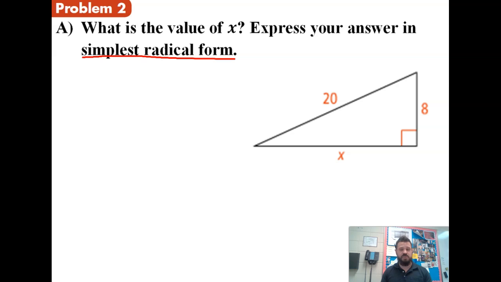Now notice the first thing here is that I already know my hypotenuse. Okay, the x we're solving for is one of the legs of the triangle. So when I go to do my a squared plus b squared equals c squared for this one, the c, the hypotenuse, is going to be a 20. And the x is going to be one of my legs, so we can say x squared plus 8 squared on the left.